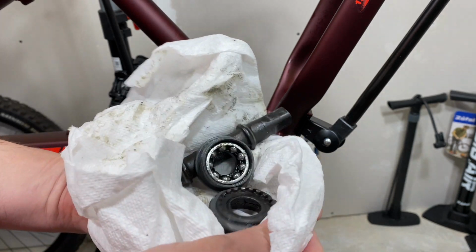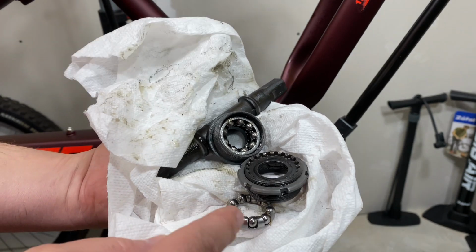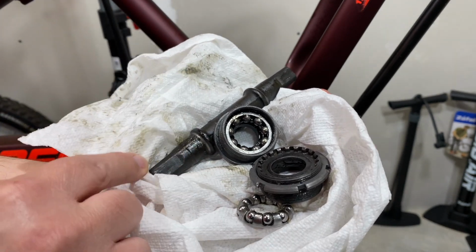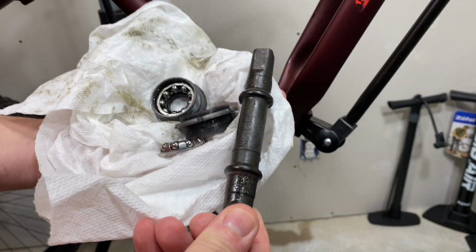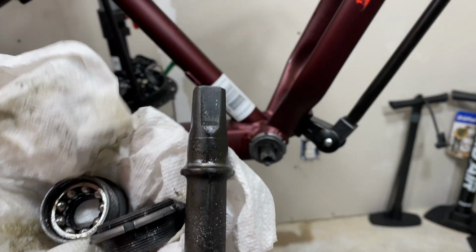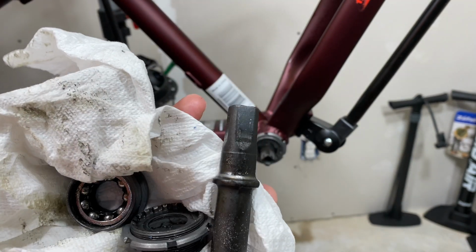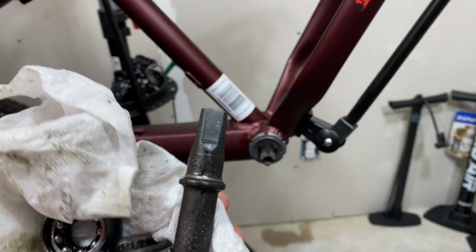This is greasy as can be, which is a good thing. Years ago, they never greased these. Now, pretty oily when you take them out, so that's good. So here is the spindle, and the reason this is called a square taper, see right there, this is square and it's tapered. It kind of flares. It's more narrow up top and it flares out.